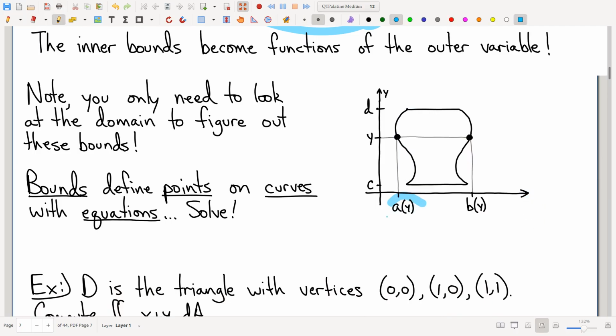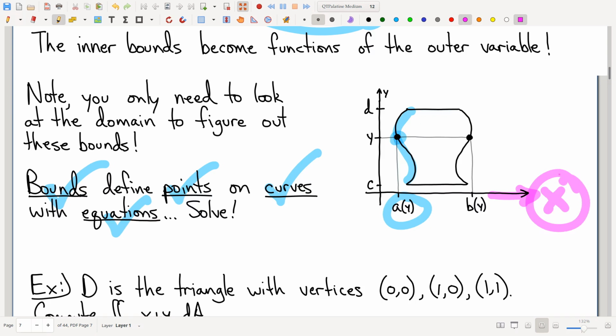If you're interested in the bound, identify the corresponding point. That point's going to be on a certain curve for which there will be an equation. And whatever variable it is that you're trying to solve for, in this case, we're looking for an x coordinate because that's my x lower bound. Just solve the equation for that variable. Does it make sense to everybody? Everybody buy the strategy? Yes?